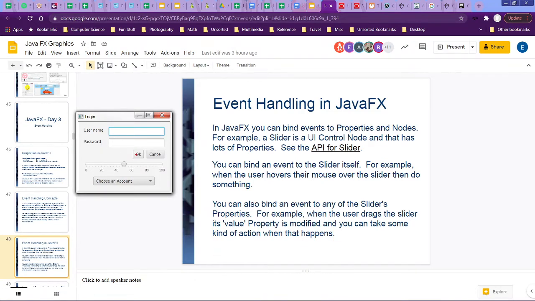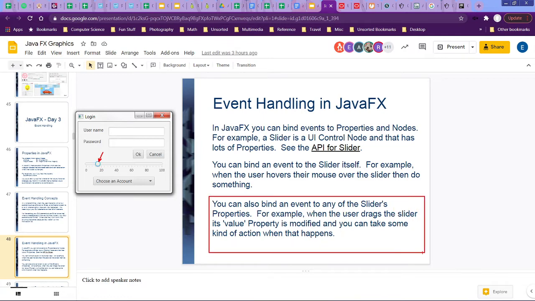Or buttons have a text property that keeps track of the text on the button. And if the text ever changes, it can cause an event to fire automatically. With sliders, as you click and drag around the slider, sliders keep track of their current value as an attribute. And if that attribute ever changes, you can cause an event to happen.